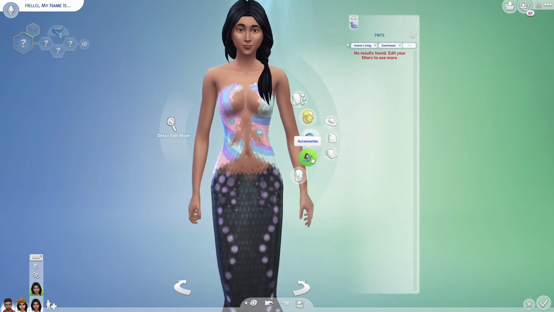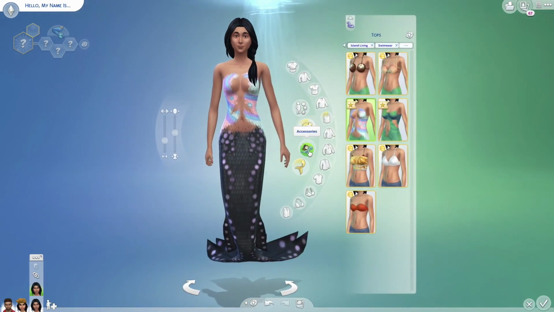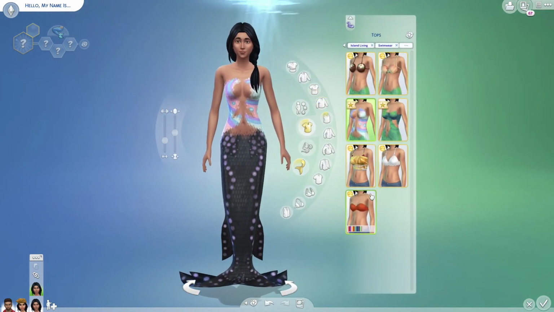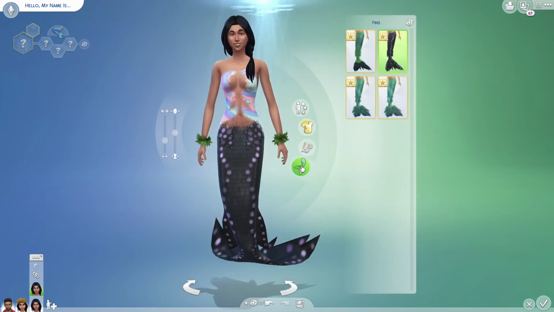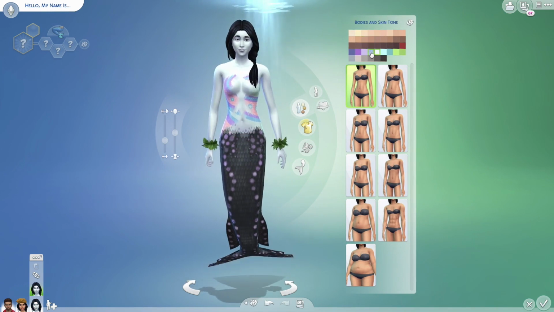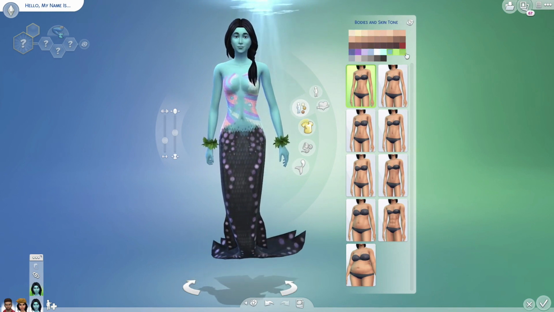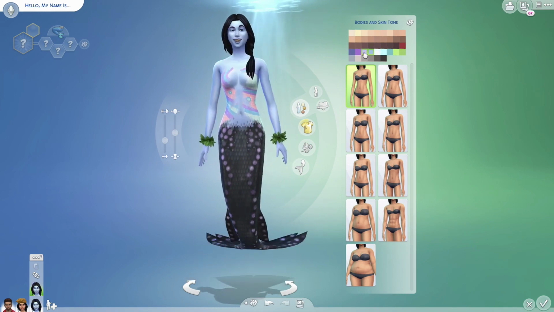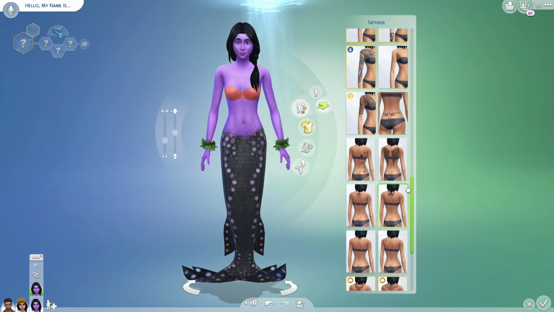All right. So we got hats, accessories. I'm just trying to figure out what we can do for the mermaid. So we got these tops, and of course, these two right here. And then for the body, how did they get this? Oh, so we did get different skin tones, but they're just for the mer people. Okay, we got a couple different ones, but they're just for the mer people. I completely messed that up. I apologize.